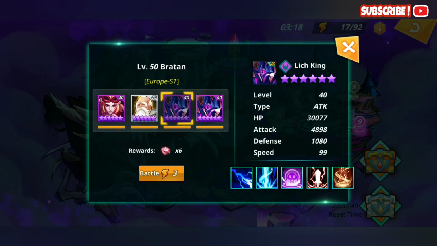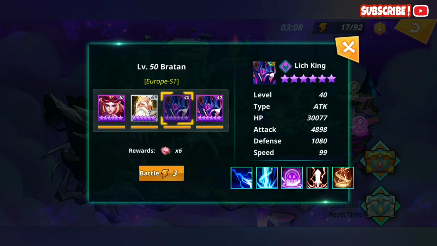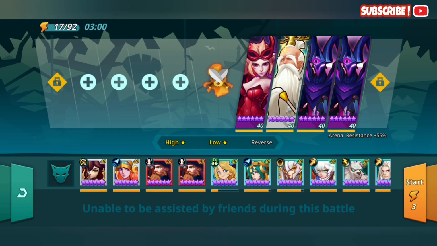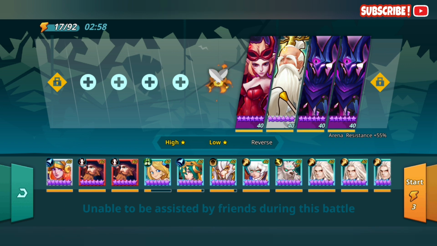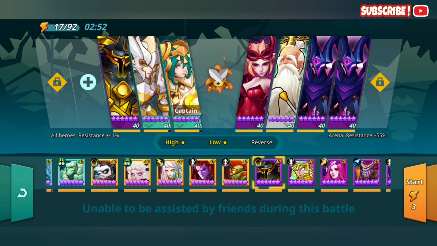So another thing is Lich King. Do take note whether he's running Undead Soul or the other passive, okay? If he's running the other passive, he actually brings his allies back for two turns while Lich King is dead, okay? He's in a dead state. Both of the Liches are running Undead Soul, which is totally fine. So for this case, we're not gonna bring in a cleave team, right? We're gonna bring in a tanky team because we're gonna have to tank through his initial burst. And then we are good to go.